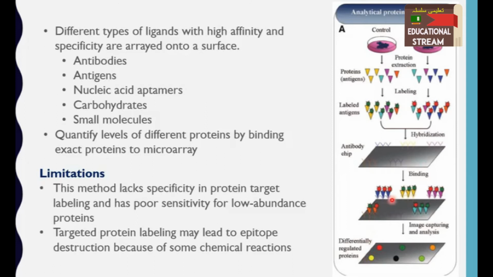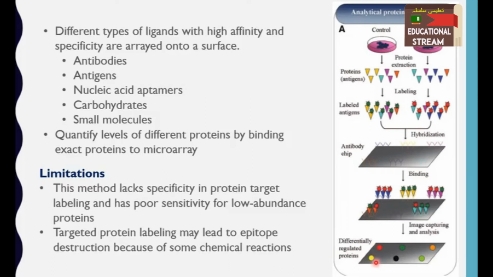As you can see, on this antibody, all the bound proteins are red labeled, which are from the sample, which shows that the sample proteins are more on this spot. And all the bound proteins over here are from the control, which shows that all the proteins are from the control sample. And the yellow color shows that the concentration of protein from the sample and control is equal. As you can see, there are two proteins bound to two antibodies, one of red color and one of green color.